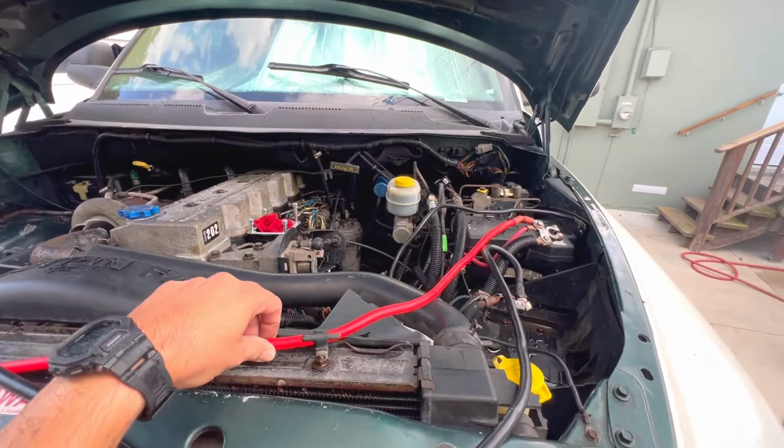So now what I'm going to do is I've got my brush and I've got my trim restore right here. And I'm going to brush the trim restore all over the hoses and the plastic.